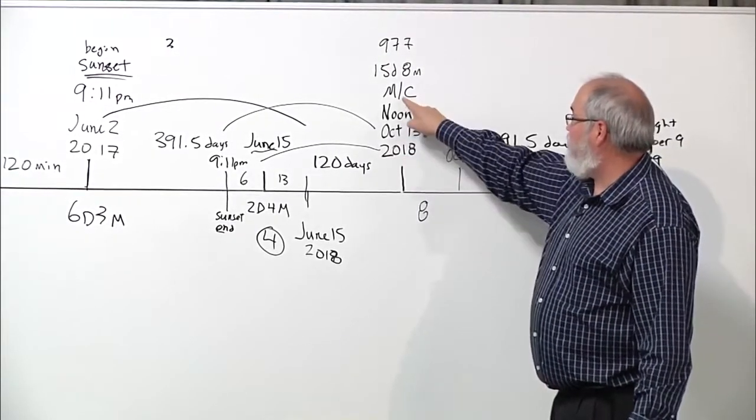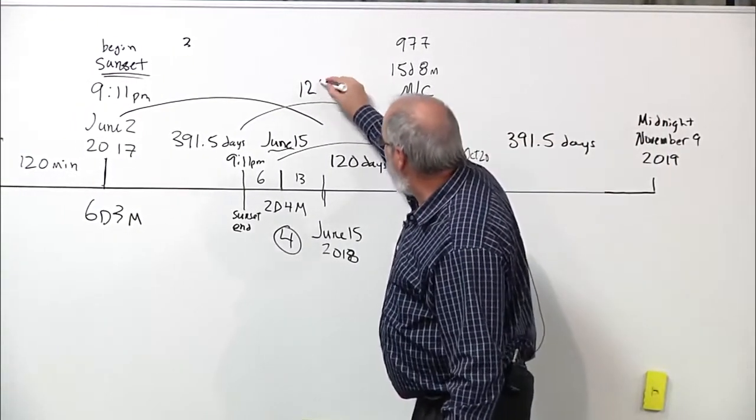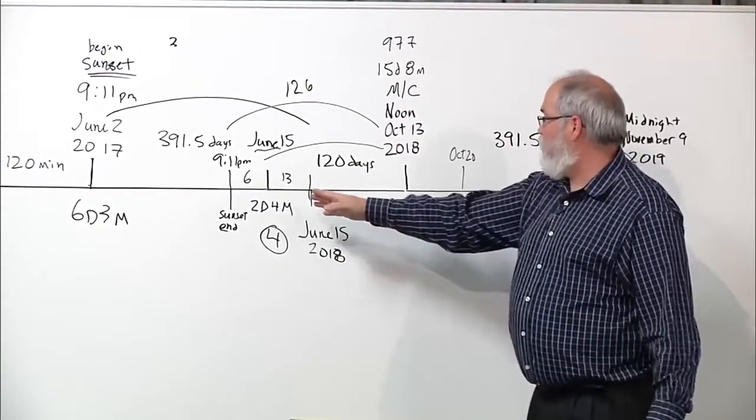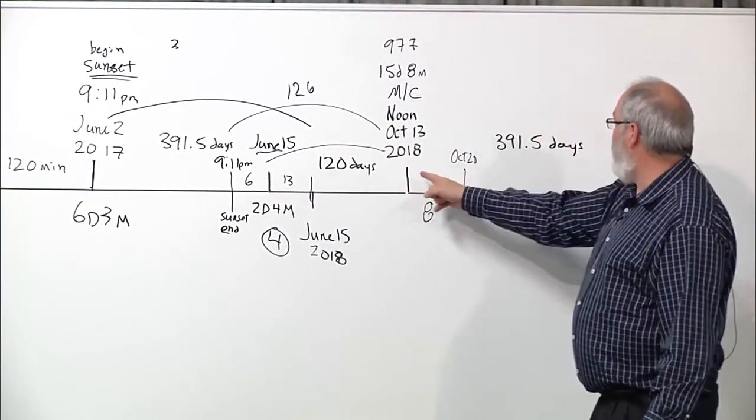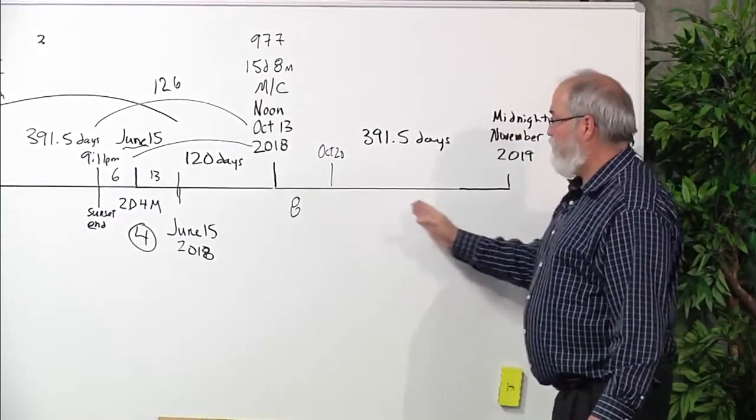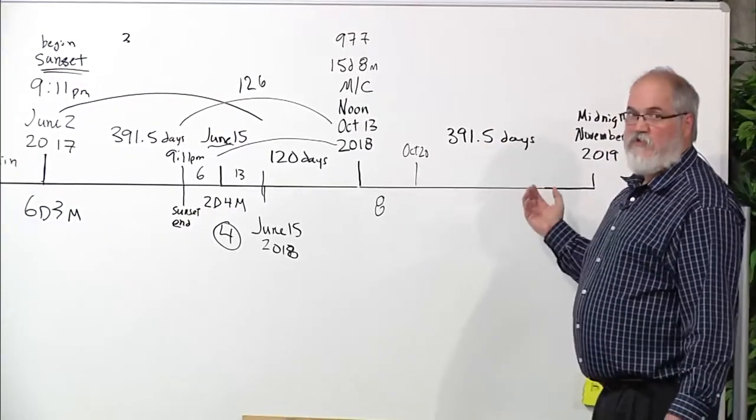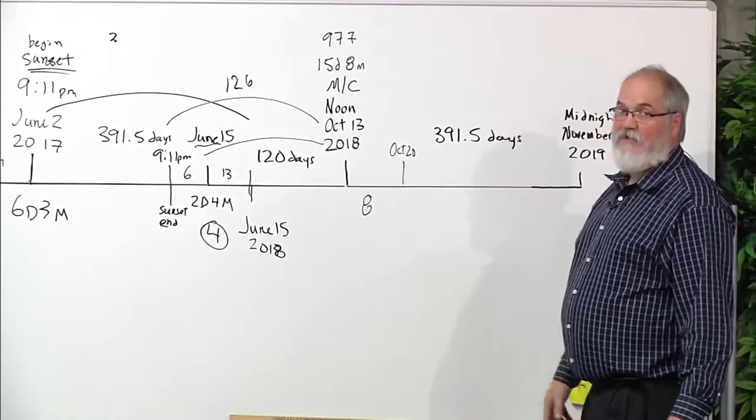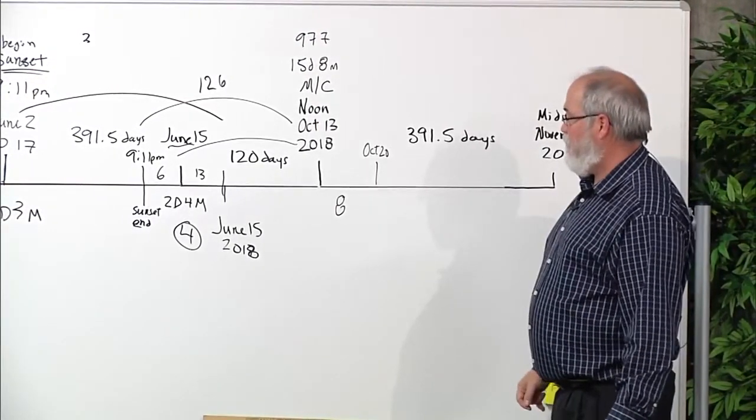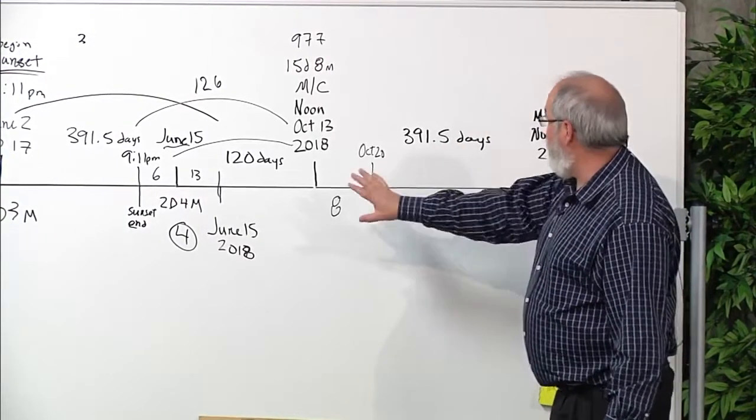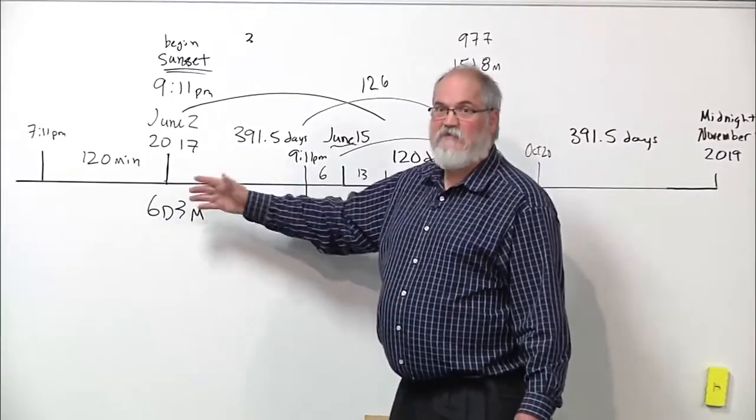So this expectation of this being the midnight cry by Daniel was correct, based on 126 days, but it's also 120 days, which would be the 120 years of the kings of Saul, David and Solomon, followed by the 391 years and six months of divided Israel. So this is just Judah. And this pattern is also similar to those of, as you know, the 391 and 15 days of Josiah Litch's prophecy, and also the prophecy of Josiah as interpreted by Ezekiel. So God has set up this pattern, and we have this pattern recognized this week, and we have this one recognized last night, that ties the two together.